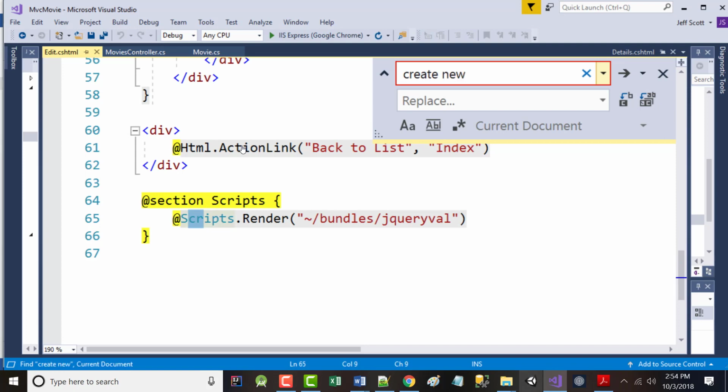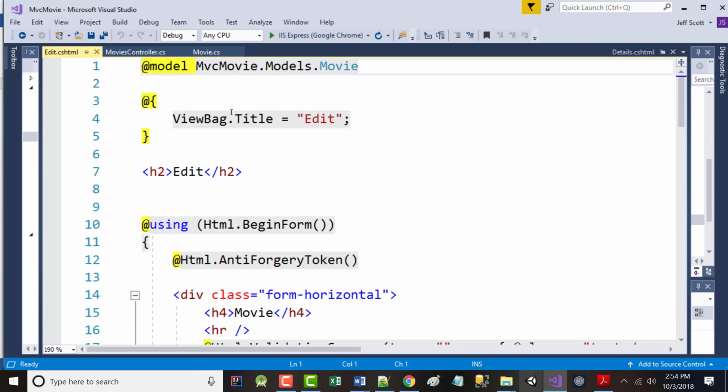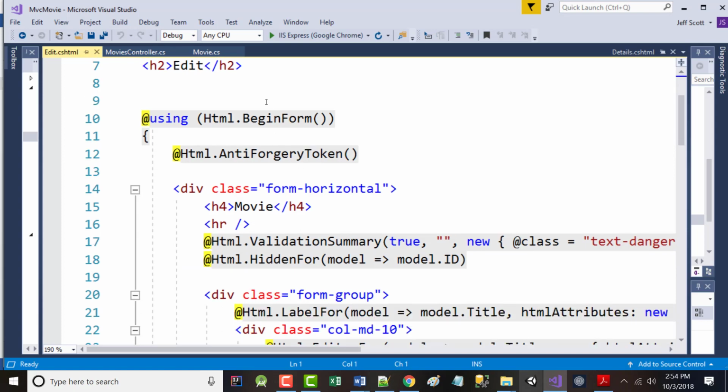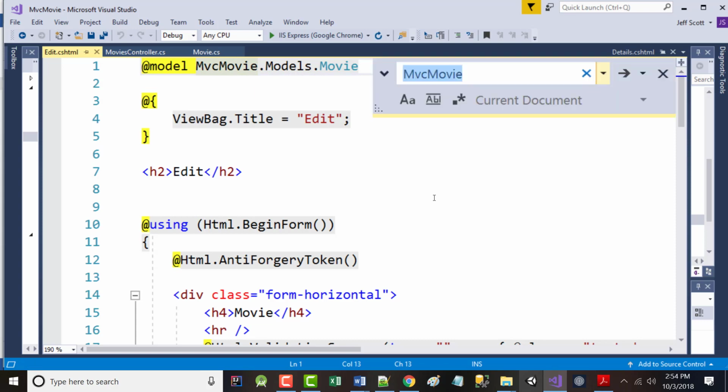I don't want to change anything. So let me go back up to the top. They tell us to go in here and search for or find where it says create new.